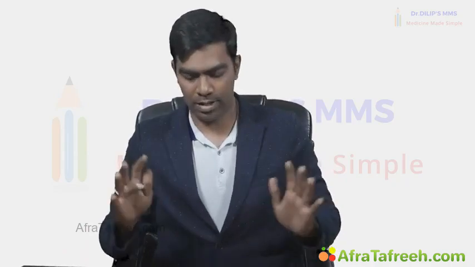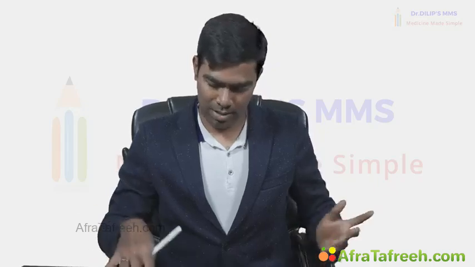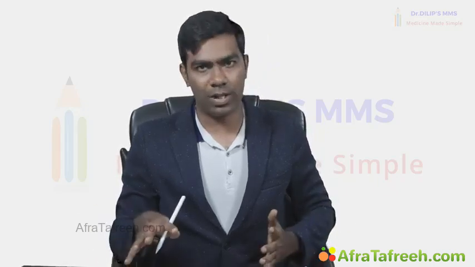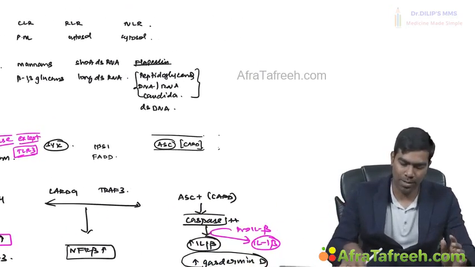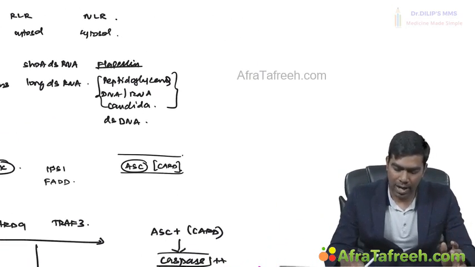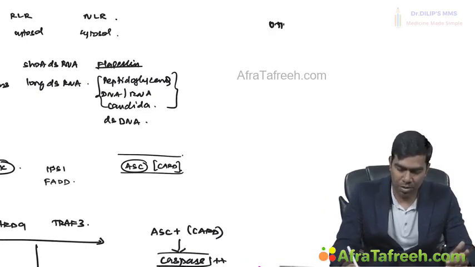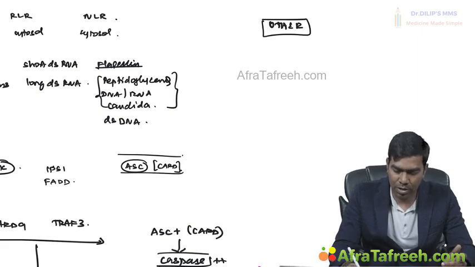So in a nutshell, you can tell about all these pattern recognition receptors: TLR, CLR, RLR and NLR. It's a pretty tough thing to understand, maybe a little dry also, but still really important. There is such a pattern to understand all these pattern recognition receptors. This is how you understand. These are very beautifully placed in the overall cell. And there are other receptors which I have not mentioned, which I'll tell you in just a minute.